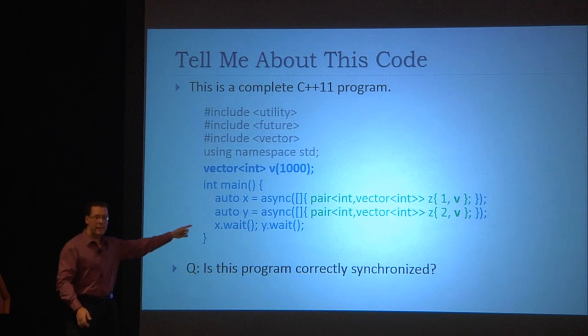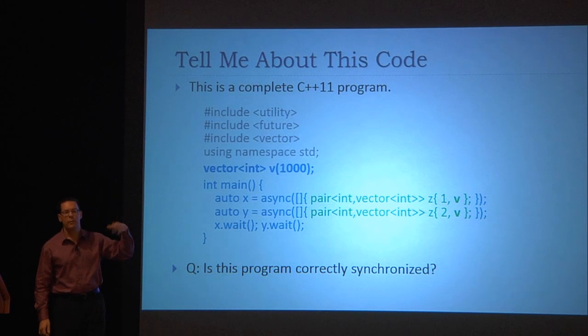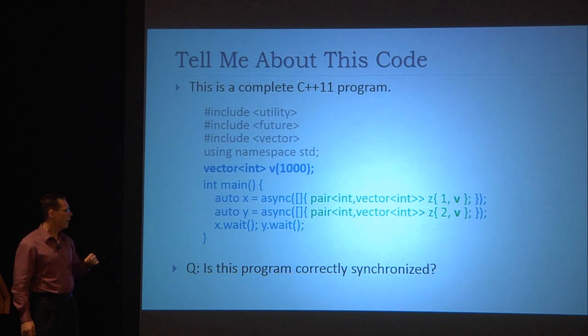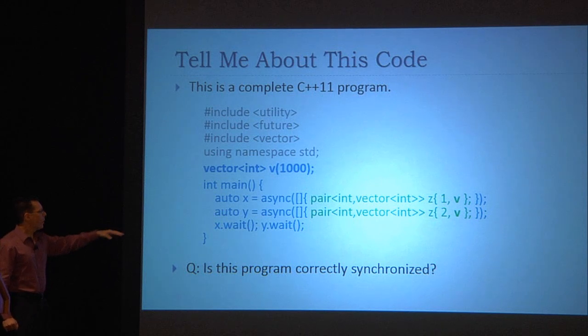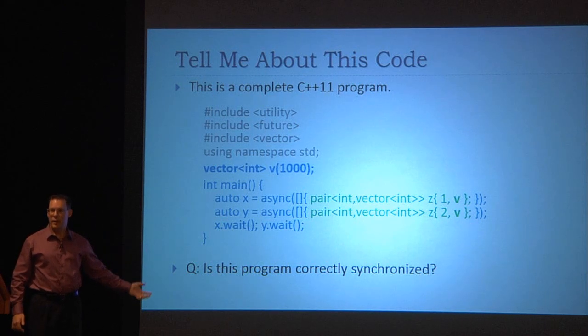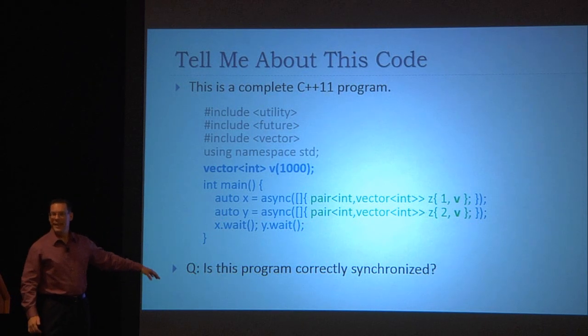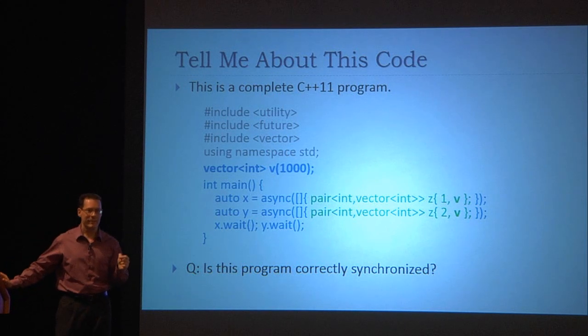Notice I don't have to capture anything in the lambda because that's not a local, it's a global object. So that's why there's no need to say equals or ref there. It's as good as ref. And then I wait for the lambdas. First question I have for you, is this a legal, as in correctly synchronized program? I'll give you that it compiles. Is it a legal, correctly synchronized program that doesn't have race conditions in it?